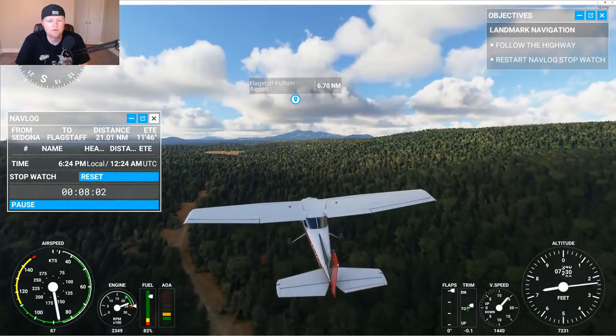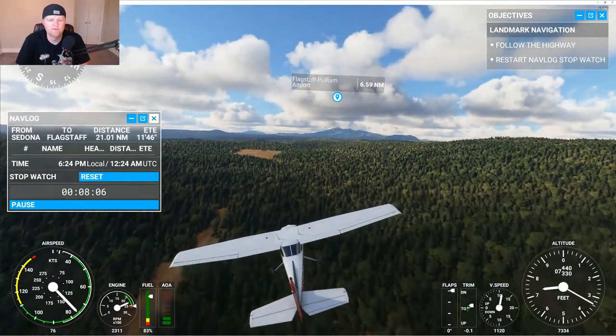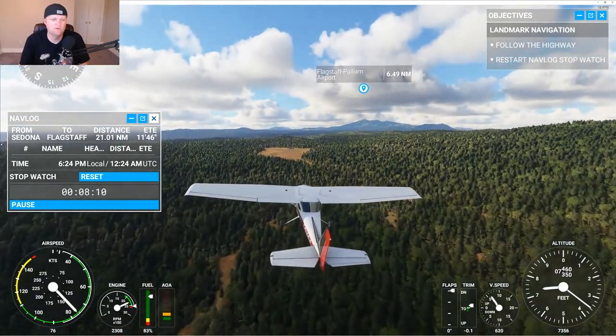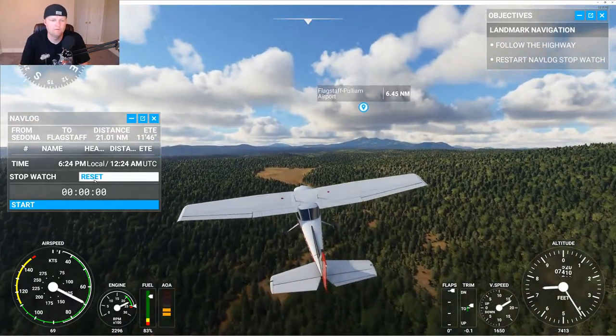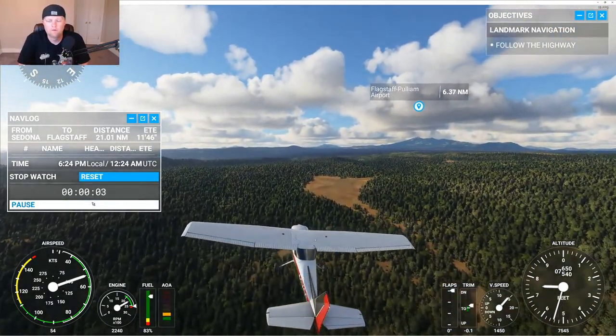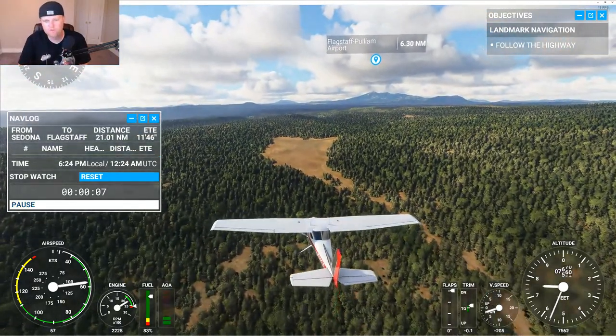Oh look, there's a road. Is this supposed to be the highway? It's dirt. Restart nav log. Oh, I was supposed to reset it. Whoops. Is this the highway they want me to... It looks like a dirt road. Should we take a look?